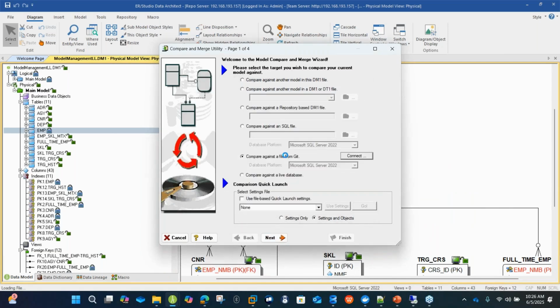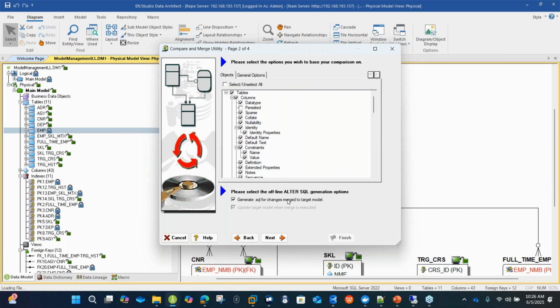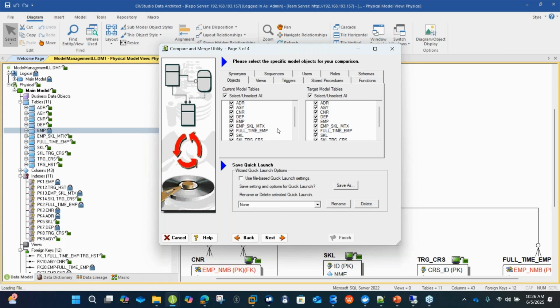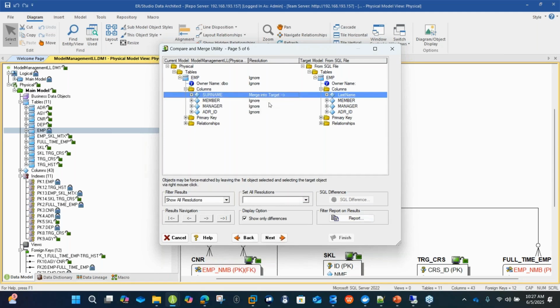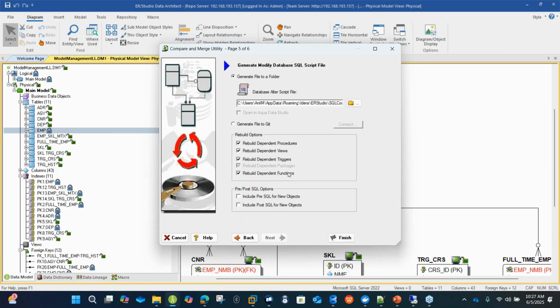And now it's going to go into there and give me the option to generate the delta alters that I need. Yeah, so that's another cool area that we can see. And since I'm interested only in the EMP one, I'm just going to go ahead and choose that so that we can just focus on that. So here you can see on the column, it says last name. So I wanted to merge this into the target. Okay, so now it's actually going to go ahead and give me the script file from here, and I can generate to Git as well.